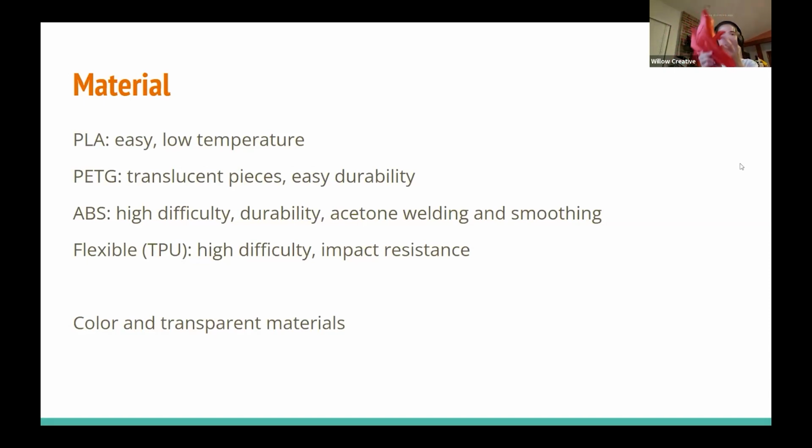And I printed it completely hollow, as you can see. Because it's PETG, it has a little bit better temperature resistance, which matters since it's so thin. You want to make sure that it is temperature resistant, otherwise it's going to warp and melt. I designed an opening in there so I can stuff LEDs and batteries in there and make it entirely light up. I don't think I have any lights at this moment, but that's what you can do with PETG, for example.